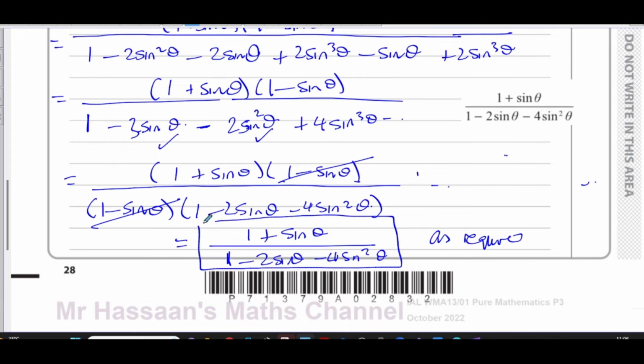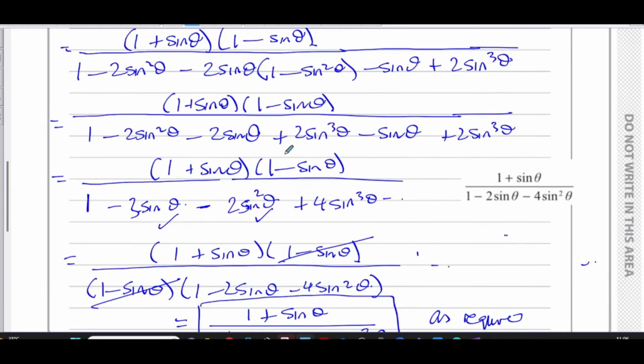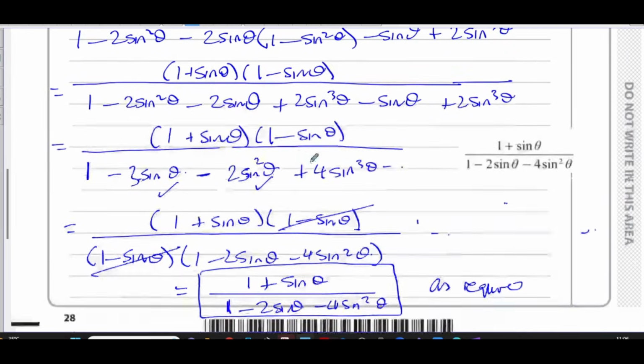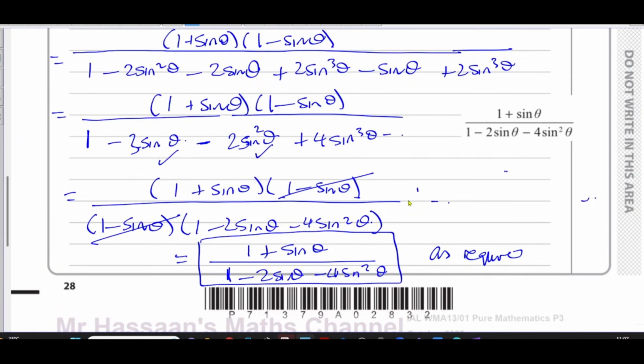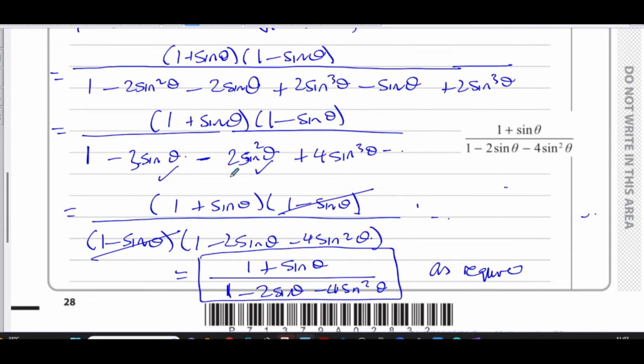Okay, so that's a pretty long one. I think many people would have struggled with that one, especially at the end here when they got to this. But you've got to use a bit of brain, a bit of shortcut, a way of doing things. Think about how we can use what they gave us to get what we need. So we know that if this was going to be cancelled out, you must have a 1 minus sine theta in the denominator. And if they did cancel out, that's what you should be left with in your denominator. And you can verify that that gives you the expression that you got there.